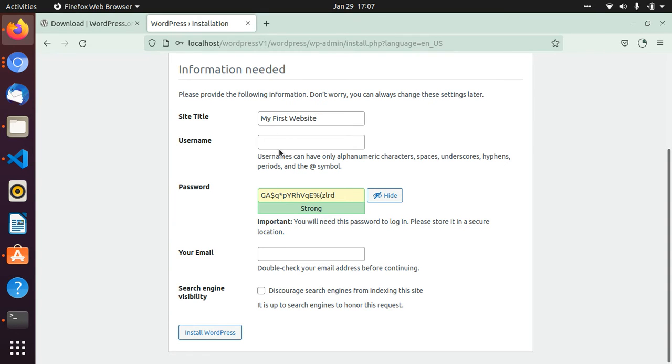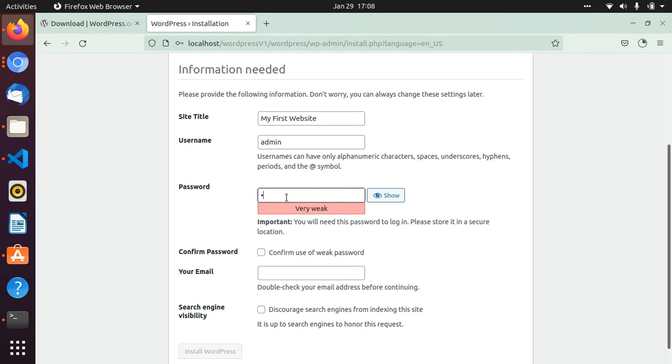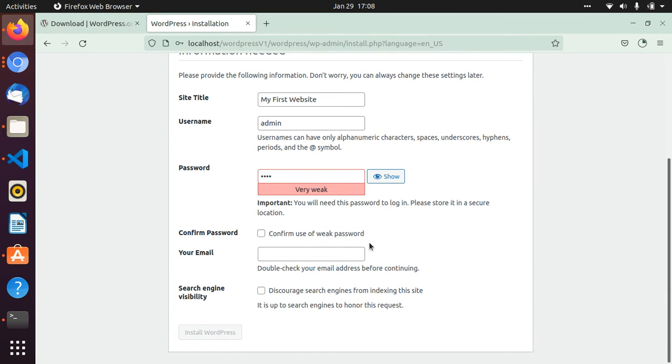This is my first website, and put admin as the name, and the password you can give a strong password, and I will try to give a password. It's very simple, it is easy for me to remember right now. So you can make it as strong by entering all this stuff, by using the password characters.